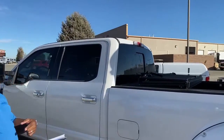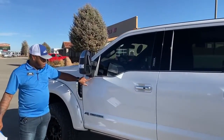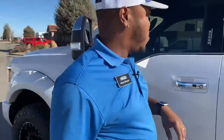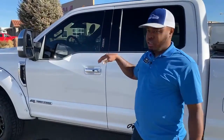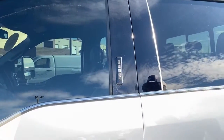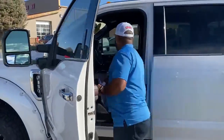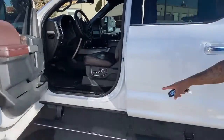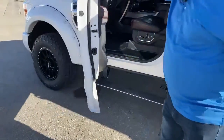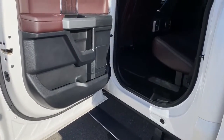This does have that 360-degree camera view, so we have cameras on either side of the mirrors and of course one in front — when we go to the front we'll actually see what our camera looks like. It does have that keypad entry so you can put a code in and lock or unlock your doors. These are keyless entry so you can just press the button, and when the doors open you do have those power running boards.